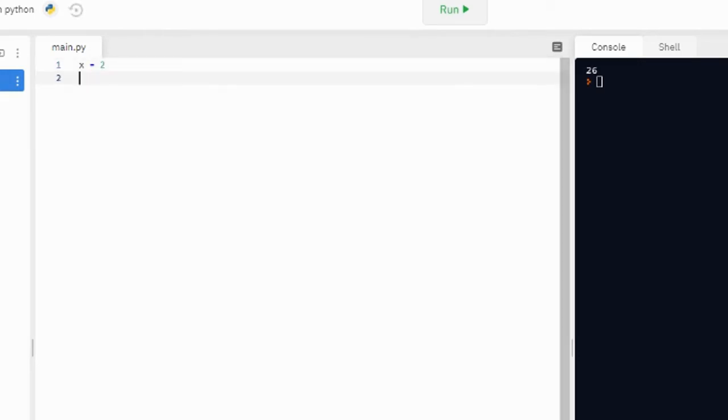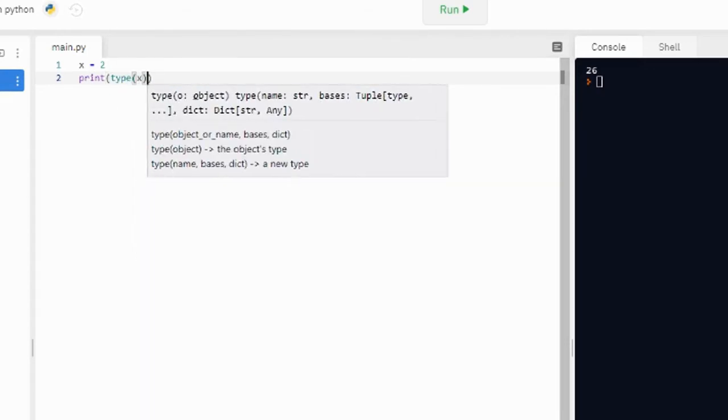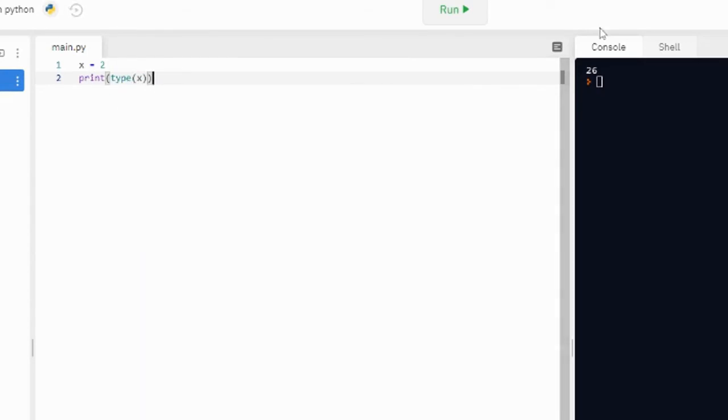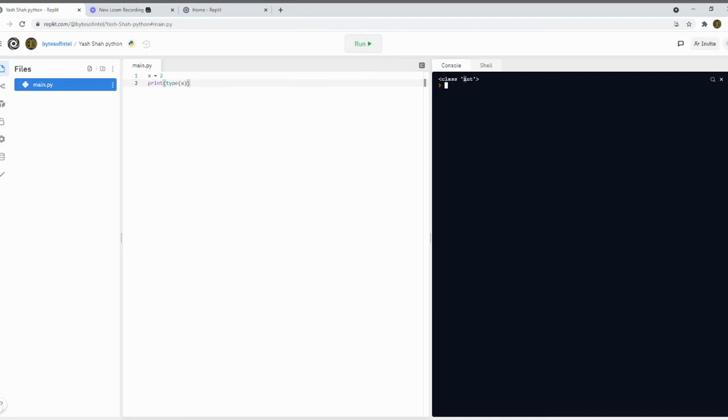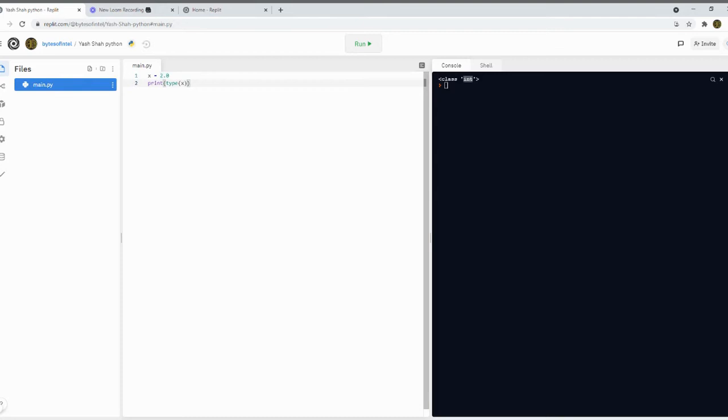So we've assigned it as a whole number, a positive whole number, so that means it should be an integer. To check this, if we do print type of x, and close these brackets, we'll say class int. So here int stands for integer. However, if we now change this 2 to 2.0, even though we know it's the number 2, Python will now say this is a float because it's now got a decimal point. So that addition of the .0 is very important because it makes it into a float, no longer an integer.